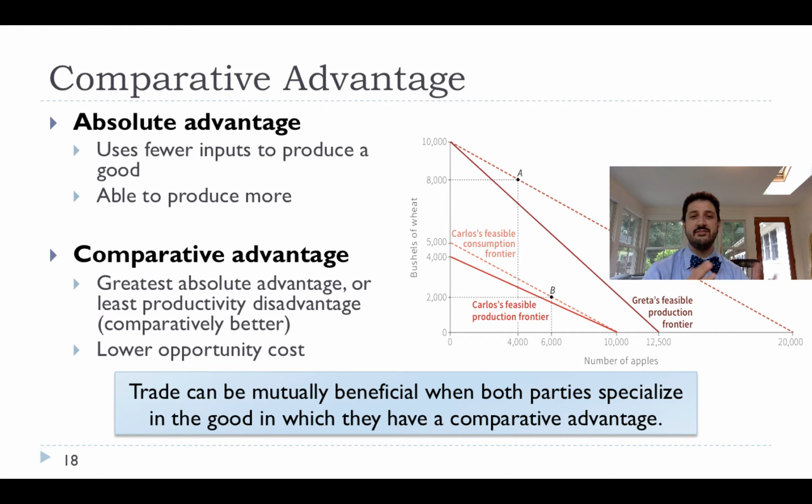But as we'll see, they have different comparative advantages, which is more like a relative advantage because they don't have to give up the same amount of the other good to produce. And so when there are different comparative advantages, then there are always benefits to trade. And what we're going to see is that trading, when there are different comparative advantages, is kind of like an increase in technology because it allows you to consume outside your original feasible frontier.